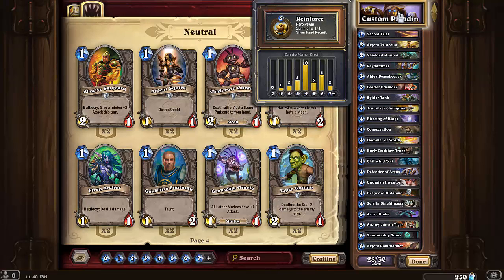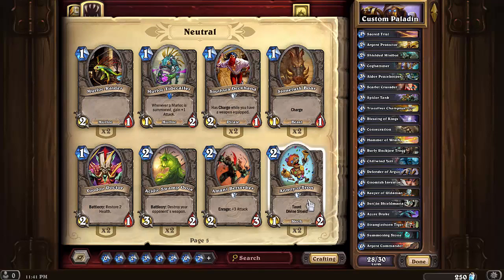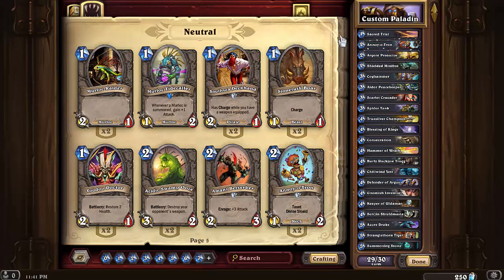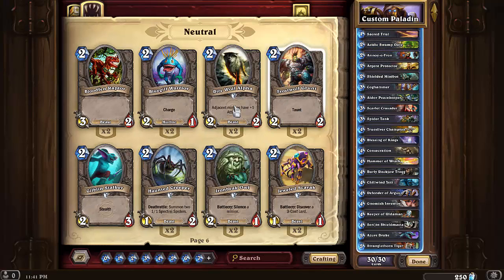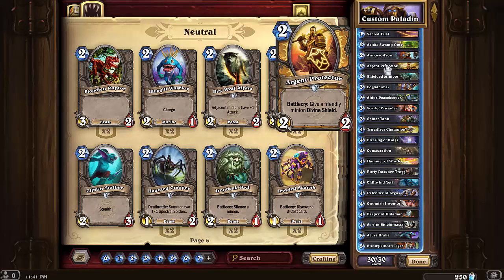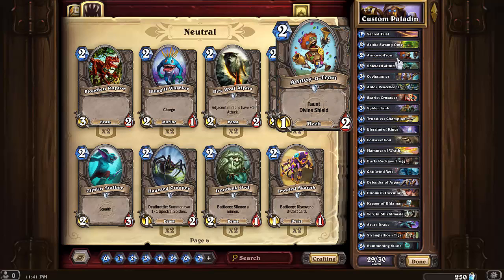So right now our mana curve is pretty bad because we don't have a lot of early game cards, so let's see what we can do here. Annoyotron will help stall for the game. I am noticing a lot of people are playing weapons, so that'll be good as well. Let's see what we can do to fix this up a bit. Perhaps we'll take out Argent Protector, and we'll take out... what else can we take out?